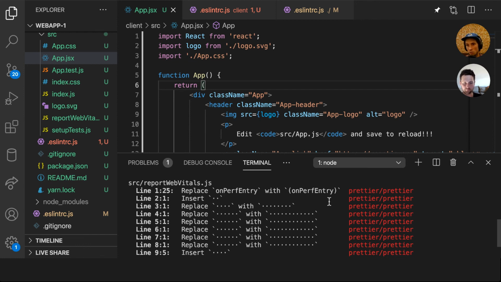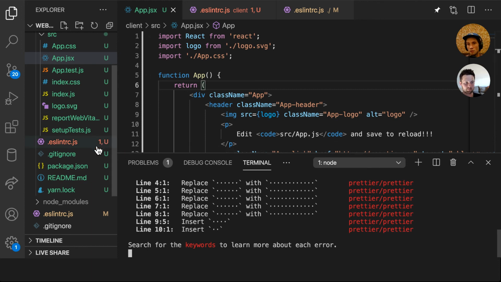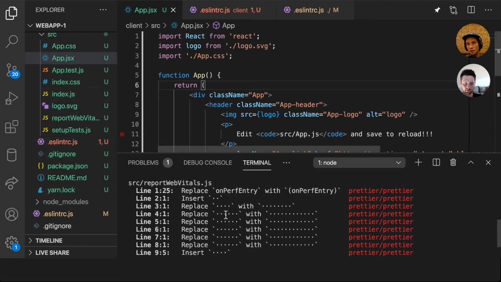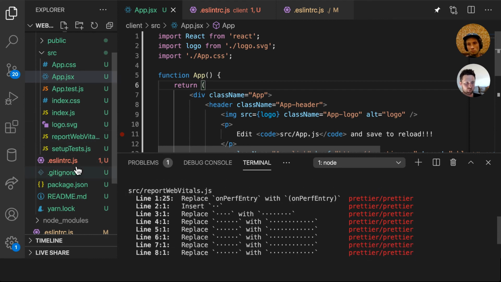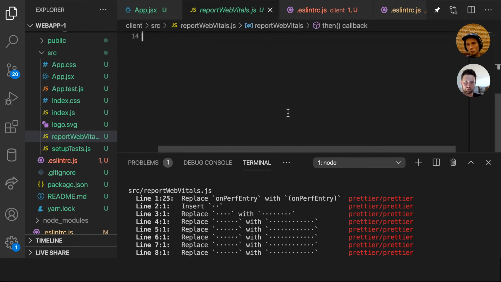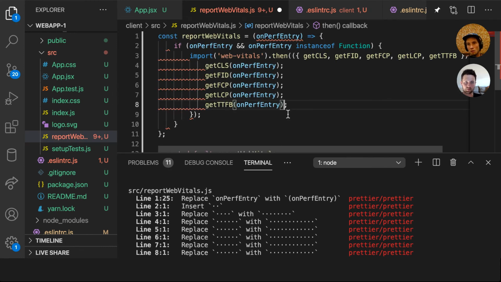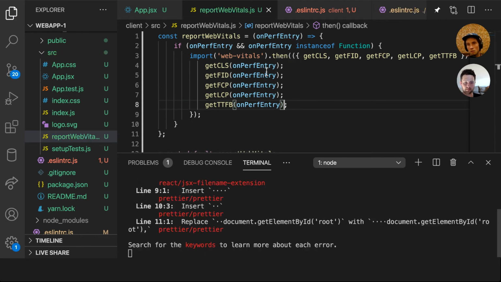So report web vitals. Maybe go in there and hit save. Can't I just type something down here to fix it all for me? Well, if you just open it up and hit save, that should fix most of them. Source, report web vitals. Yep. Okay, and then go to source index.